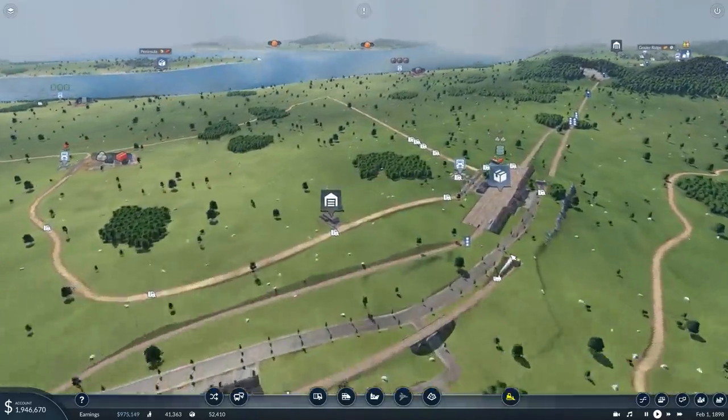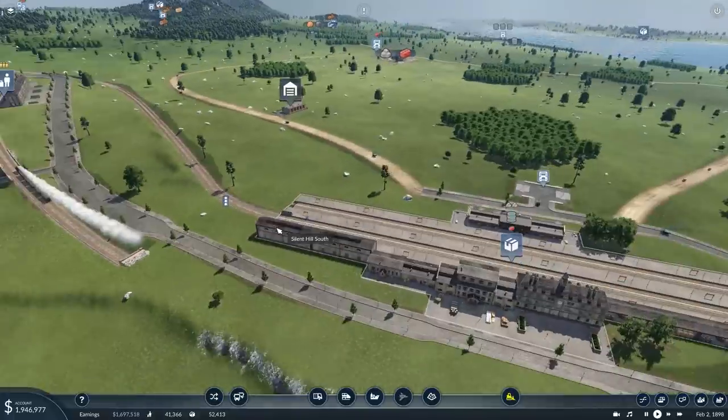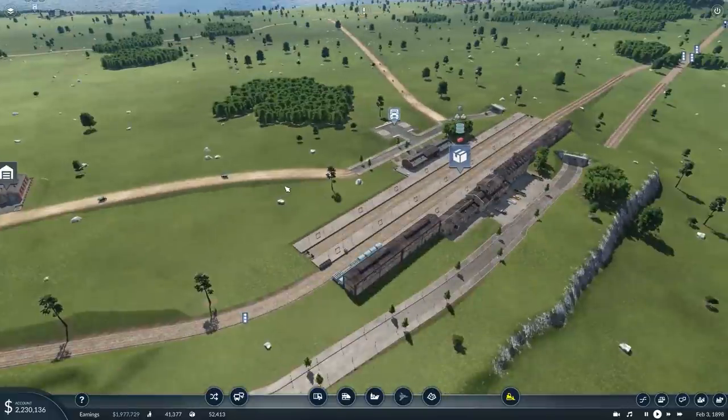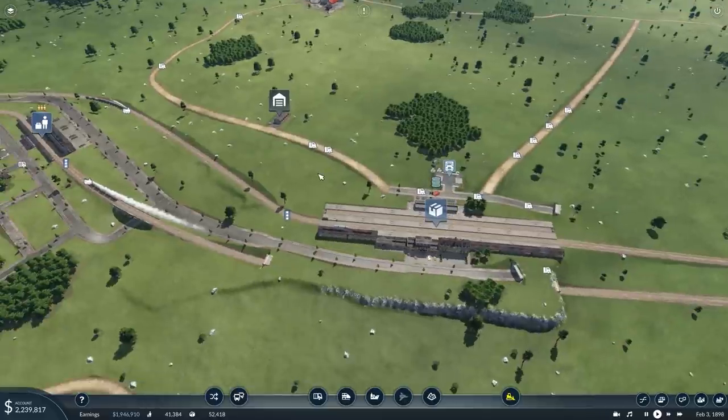The strength of mixed consist would come in, though, when we reach Silent Hill, because we'd be able to take some of that oil, which would be very, very helpful. But you know what? I'm not actually disappointed. I'm fine with this. This is okay.